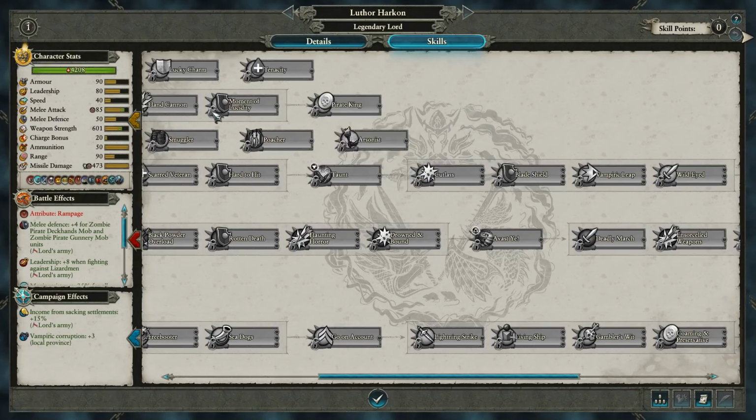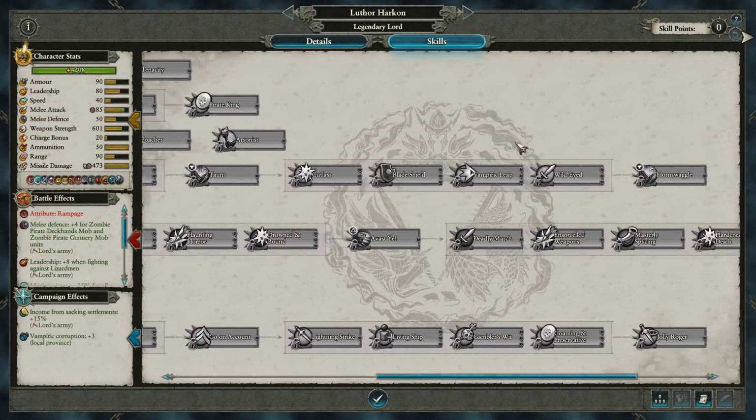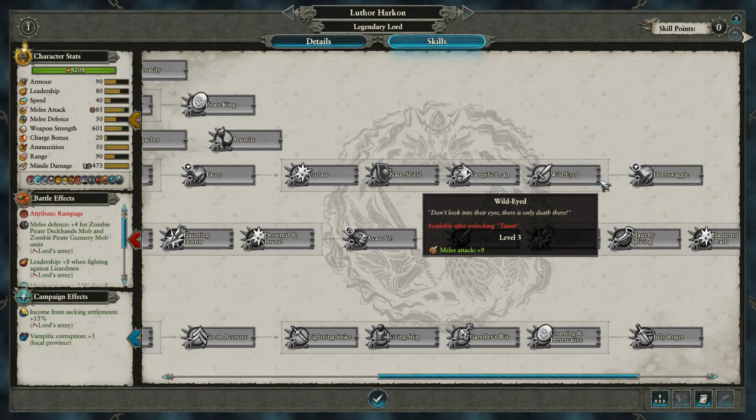Wow. Sorry, I just want to check really quickly. On a Death Shriek Terrorgeist with a charge bonus of 40, okay, so it becomes 70. Okay, so it's not ridiculous. Not overly ridiculous. Wild-Eyed, meanwhile, gives us melee attack plus 3, plus 6, and then plus 9.